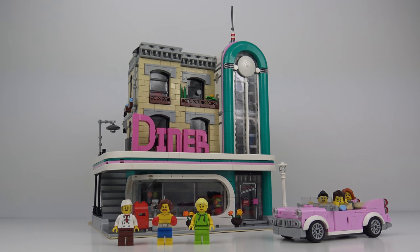These are very expensive sets, they're about $170, $180 each, but I am really impressed with the build quality and the level of attention to detail that goes into these builds. 16 plus is definitely an appropriate age range for these sets, so they're definitely aimed at adult fans of LEGO. But I'm really pleased with this set and it will take pride of place in my LEGO city.